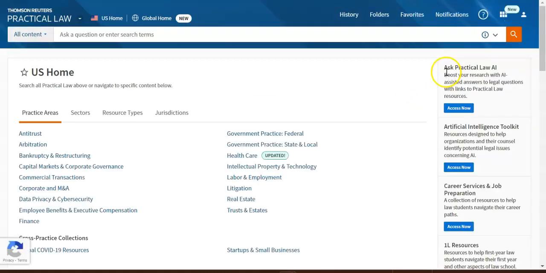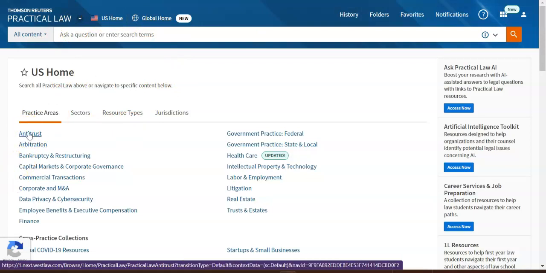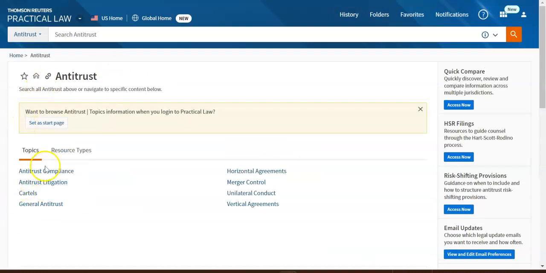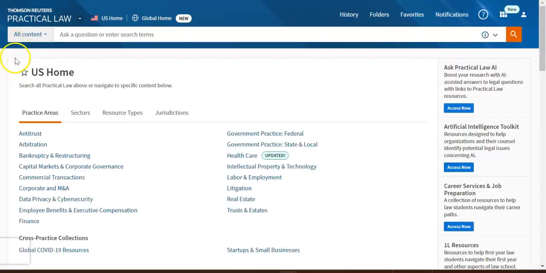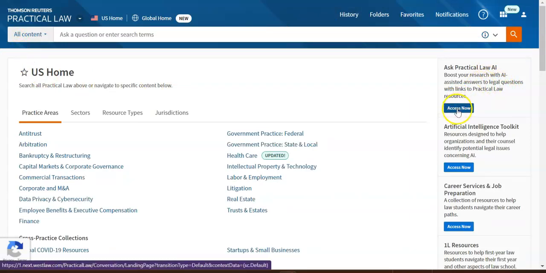Practical Law includes only secondary sources, so this will not include the cases, statutes, and other materials that Lexis includes. We expect West will be coming out with this in the near future for Westlaw Precision. Now, if you go in here, you can use Practical Law as you always have. For example, a practice area of antitrust, you can select that, and then you can drill down into the areas of antitrust. The new feature is going back here to the home. You can always get there from that little breadcrumb, is going over here to Ask Practical Law. So we're going to do that now.